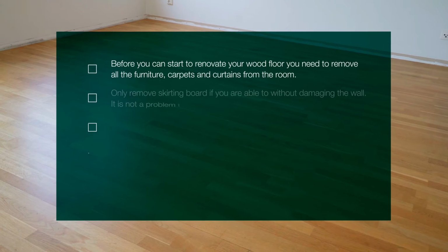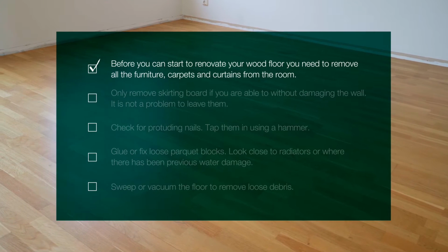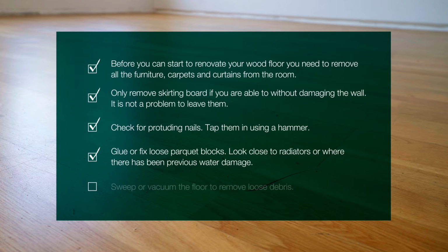Before you can start to renovate your wood floor, you need to remove all the furniture, carpets and curtains from the room. Only remove skirting board if you are able to without damaging the wall. It is normally not a problem to leave them. Check for protruding nails. Tap them in using a hammer. Glue or fix loose parquet blocks. Look close to radiators or where there has been previous water damage. Sweep or vacuum the floor to remove loose debris.